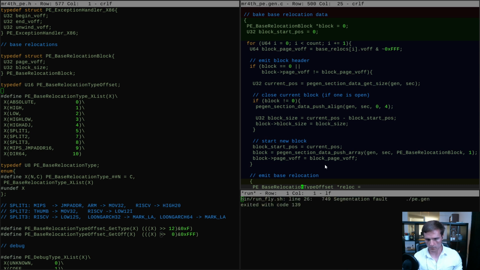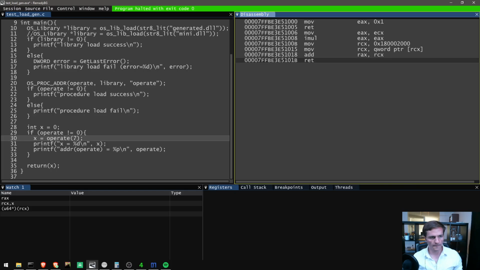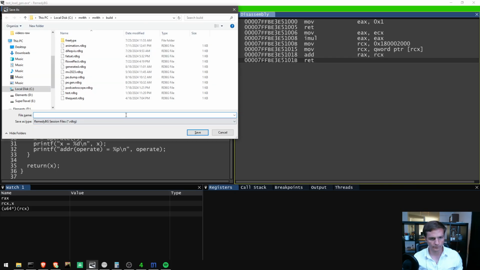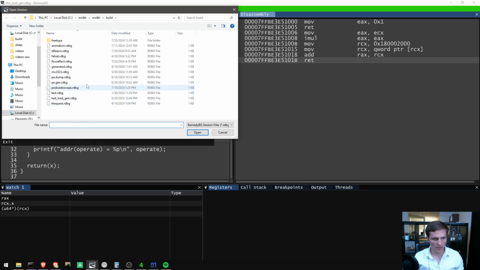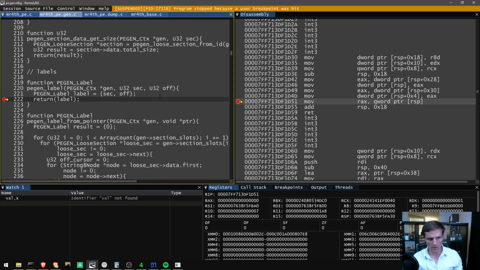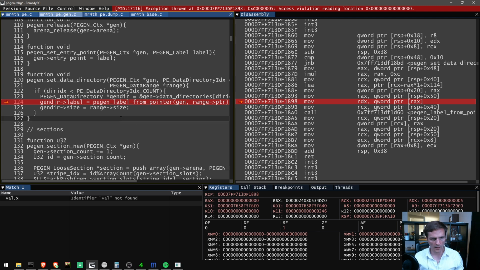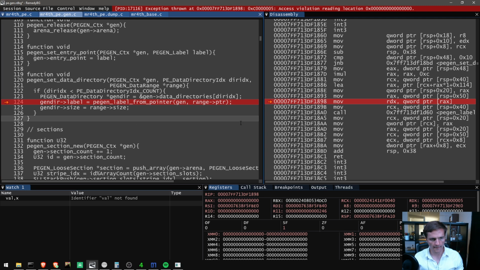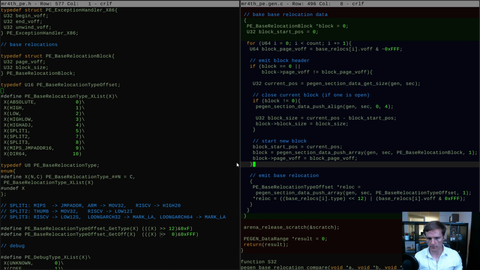So there's that. We try to regenerate and we get a seg fault. So let's open up PEgen, run this until crash. Right, I didn't return the data range, did I?